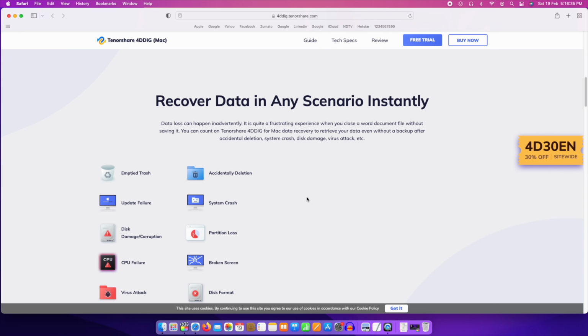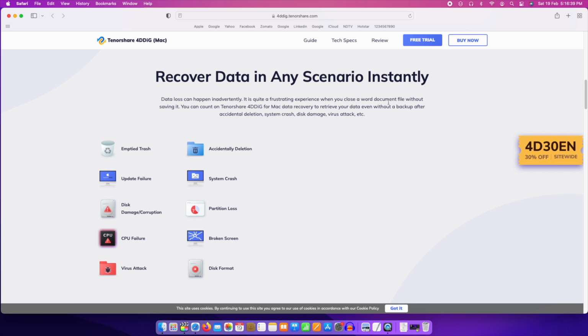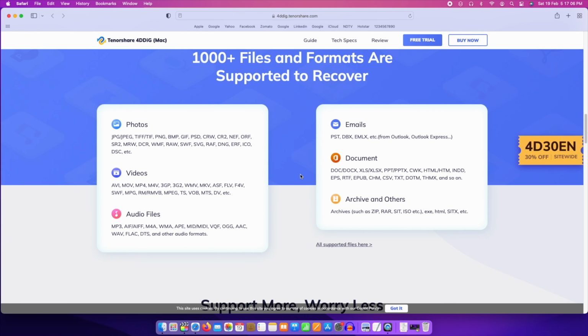You can recover your data in any situation like accidentally deleted and emptied trash, update failure, system crash, disk damage, partition loss, CPU failure, broken screen, virus attack, and even from formatted disks. It can recover any types of files: photos, videos, audio, email, documents.